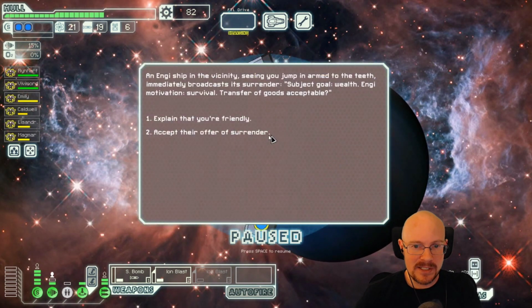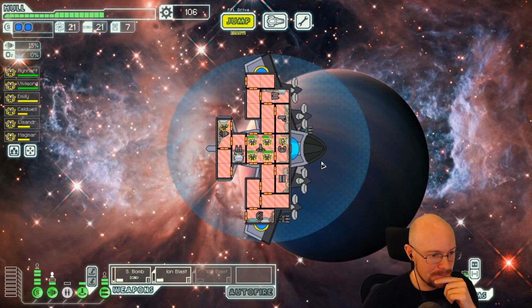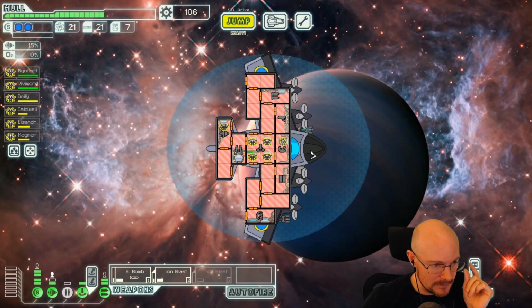So. Accept their offer, free stuff. You'll donate 40 scrap, 2 fuel, and 2 missiles.